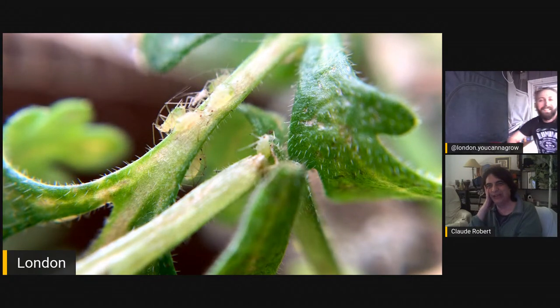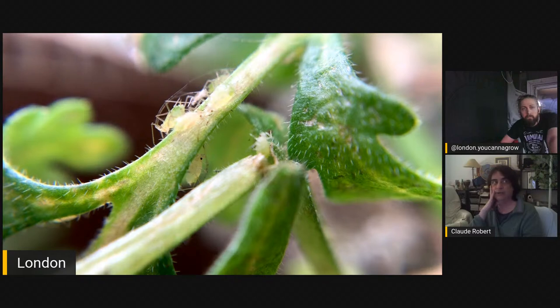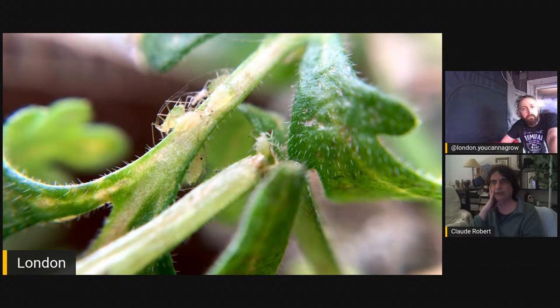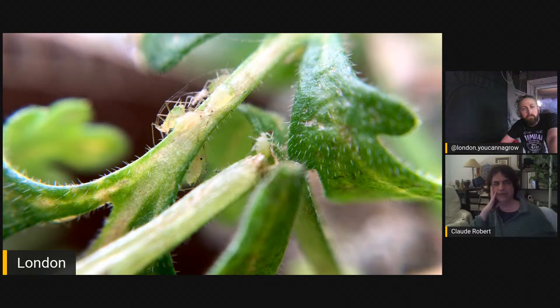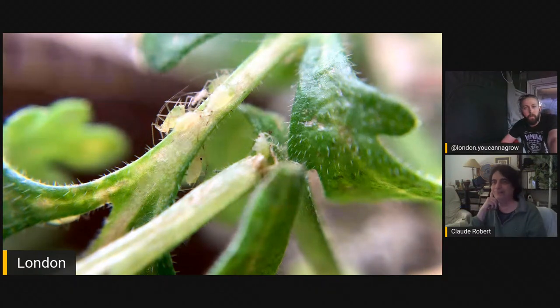It's an epidemic. The cannabis aphid is evolving very fast — it's getting really used to the cannabis plant. People are trading cuttings and that's how they transmit. But now it's changed — in Ontario they're endemic in certain regions, so they'll reappear in spring like any other aphid. The cannabis aphid really started to spread around 2016 — it started at a cannabis cup in Oregon where a lot of people left with elite strains littered with aphids.